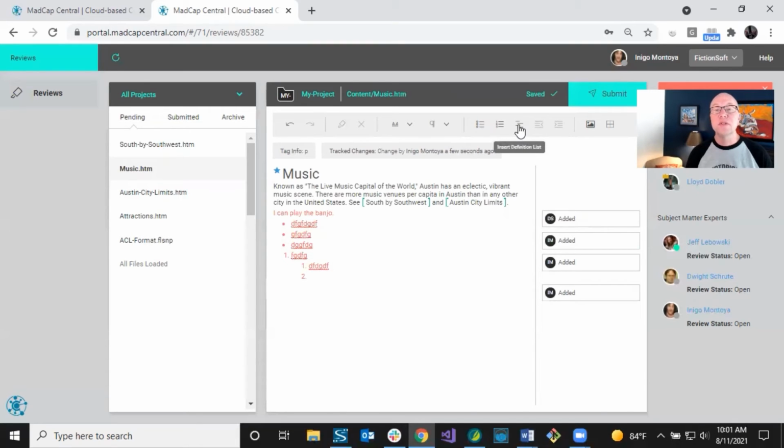And I could also do what's called a definition list. That's a different kind of list where you've got the name of a term and whatever the definition is for it. Press enter, you have a second line, press enter twice, you're back to the second term, and on and on. So you can do that.